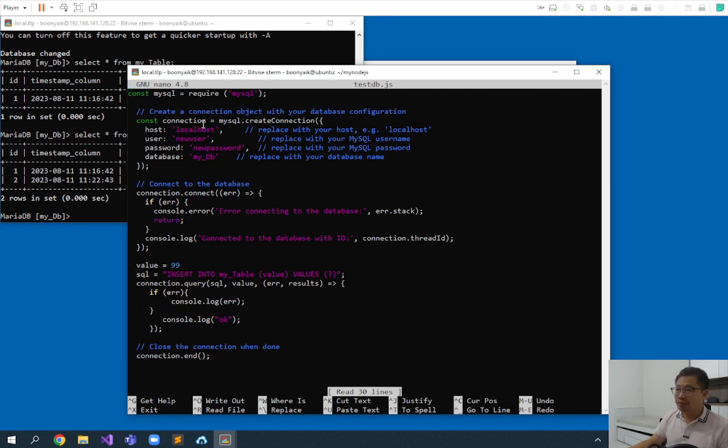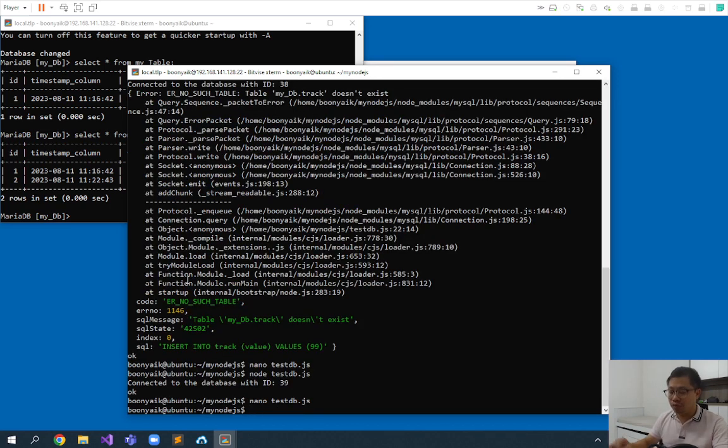Alright, so again, we install the MySQL library, and then we have the code to connect to the database, and this is basically the part where we actually insert into the table. So the next thing I want to do is create a point where people can send me their data via HTTP.